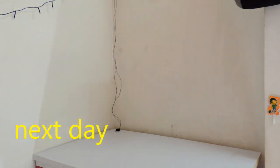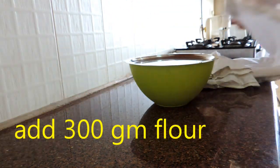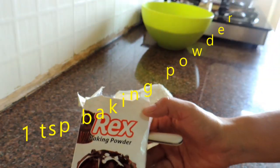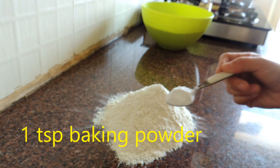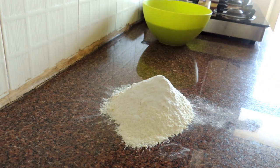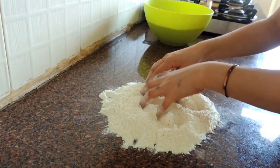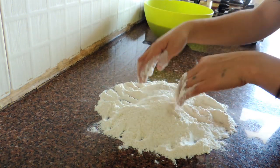Good morning everyone, and let's make the chapati. Okay, now we need more flour. Take the flour and add just 1 teaspoon baking powder. Once I add the baking powder, first you have to simply mix the dry ingredients. Then you have to add the dough.